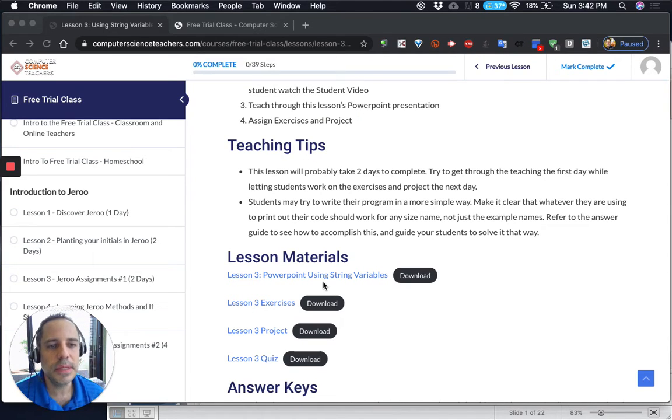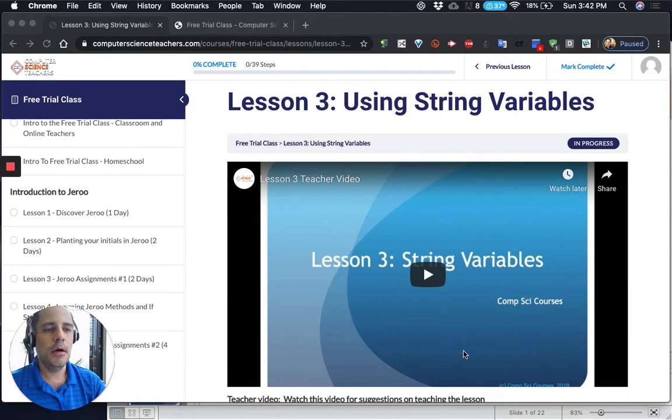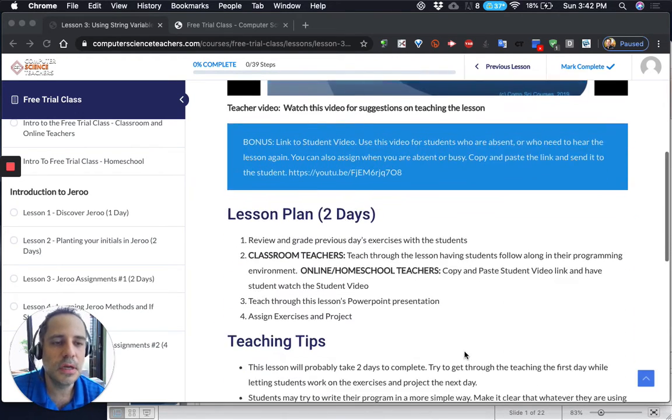These are meant to be interactive so that your students will follow along on the PowerPoint, and then they will copy down into their IDE things on the PowerPoint. So they're building and coding these concepts as we teach along with it. The teacher videos up here will show you very quickly how you can teach this, or how I would teach it in my class. So you can watch this video just to give you some pointers on how to teach it before you use that.